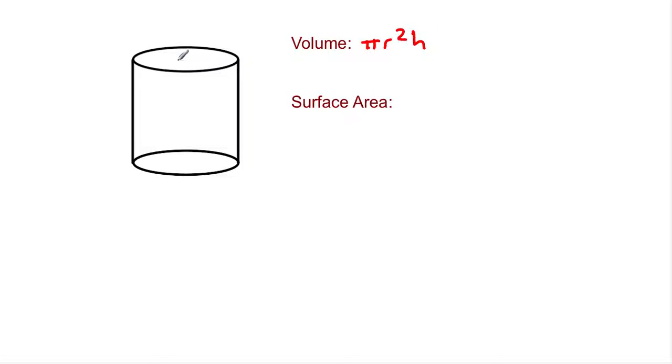Now the surface area, if you think about it, we have these two circular bases. So pi r squared is the area of a circle, so it's going to be 2 pi r squared. Pi r squared plus pi r squared is 2 pi r squared, plus the area of this distance around. Well, base times height, so we have the height, and then we have the base. Now the base is this circumference all the way around, and the circumference of the circle is 2 pi r. So we have 2 pi r times h.